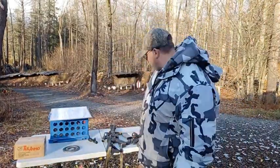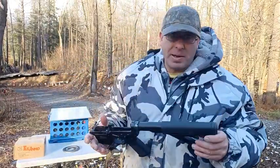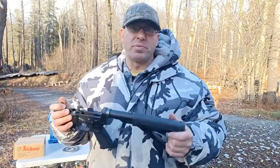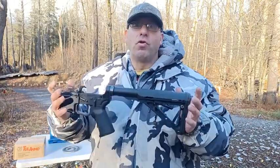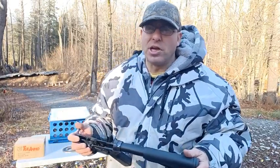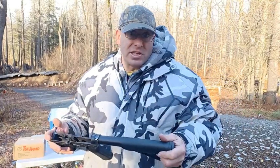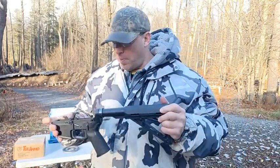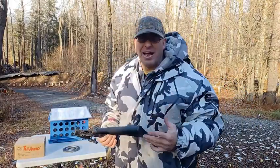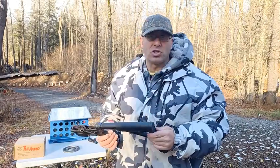The way I do it is I just ship this to the gun shop. I pay for this online, like I'm buying anything on Amazon. When I get to the gun shop, they'll charge me anywhere from $10 to $50 for the transfer. So there's different, you gotta shop around and see how much they charge. They will charge you a transfer fee, basically for doing the work of transferring it to you. So again, you want to talk to the FFL in advance, make sure that they're willing to accept it and find out what they're going to charge you for the transfer.